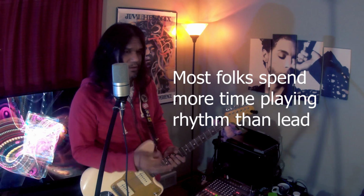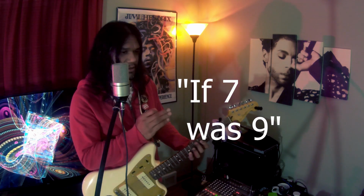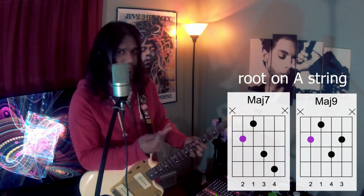So the next one I'm going to show is really important to me because I realized that most of the practicing and warming up that people were doing was lead based, and that's really not the majority of my playing. I like chords, I like rhythm, play a lot of dense chords. So I wanted to practice that. So it's actually just based on 2 chords, major seventh and the major ninth, and then 2 fingerings of those.